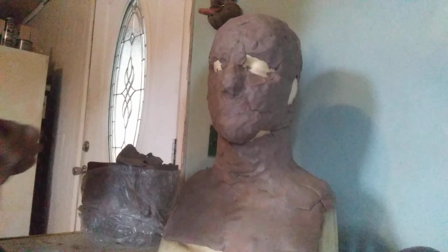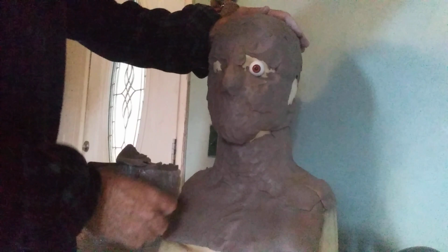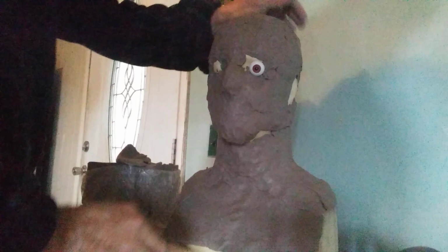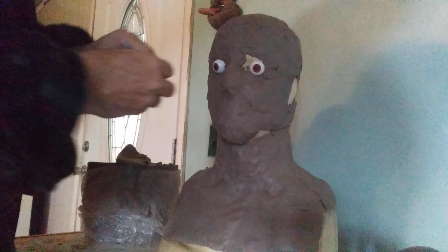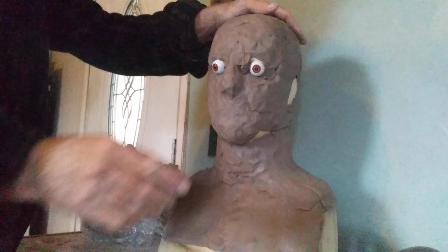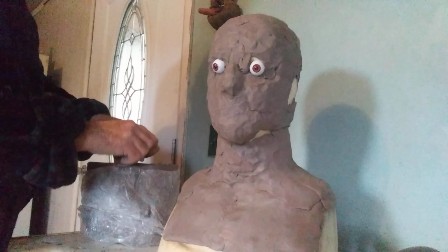Okay. So, now. Put the eye in there like that. Okay. And you mold around it and put some clay in there. Now the thing is with these forms, you can do one of two things. I'm using this as an example. I'm not going to do it this way. But you can use eyes like that, mold around them, and make a figure.